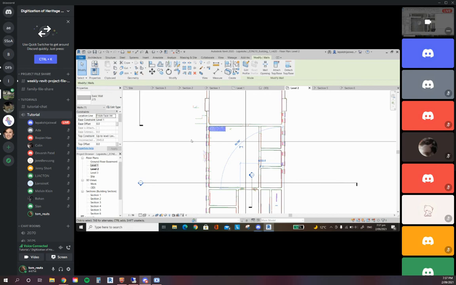I think floors are probably the next step for everyone anyway, and we'll stick with that. I won't have a new assignment until everyone's got their walls, floors, and ceilings figured out. That being said, has anyone gotten to the point where they've pretty much captured all their ceilings and floors?